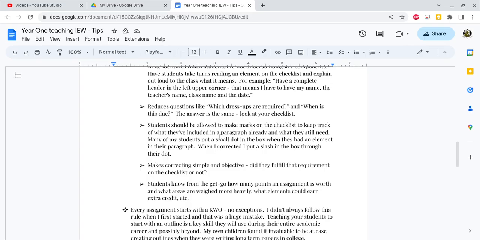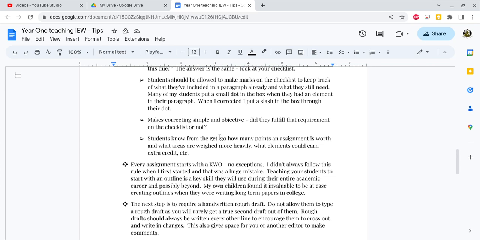This also is a great tool when they're writing and they're asking you questions like, do I really need a strong verb in every paragraph? Oh, look at your checklist. What does it let you know? I always refer them back to the checklist. What does it do? Oh, it says at the top of your checklist. Make sure you have that out in front of you.